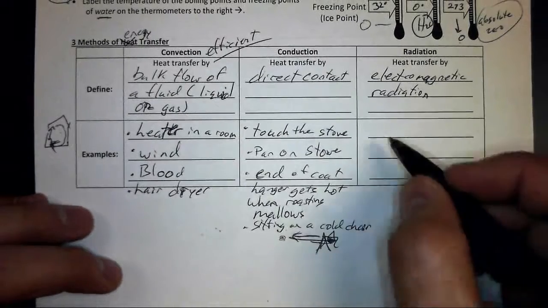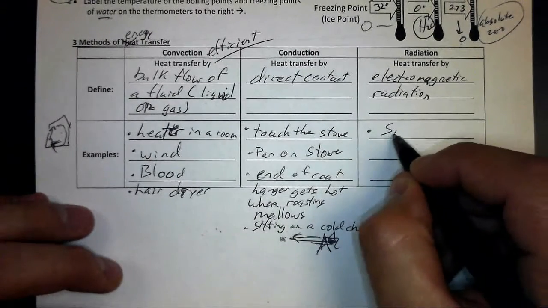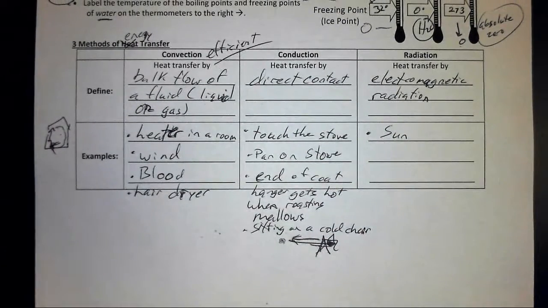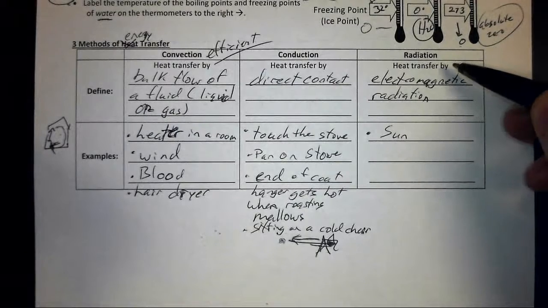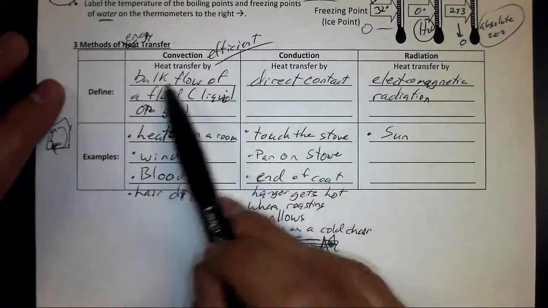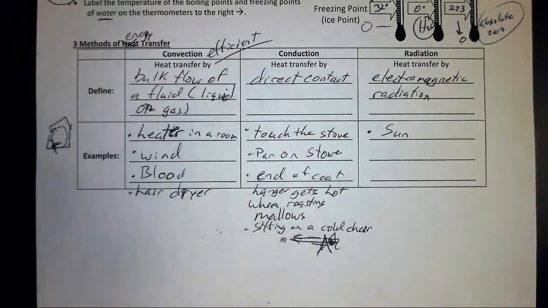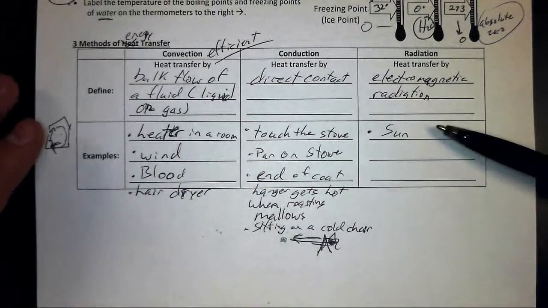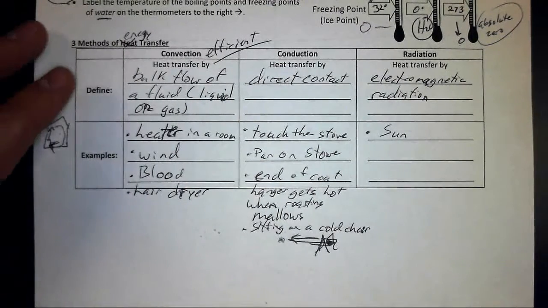The most important example of heat transfer by radiation is our sun. Every single amount of energy that we have on this earth eventually got here through radiative heat transfer from the sun. If we didn't have radiation, we would have no energy on this earth. From this radiative heat transfer, we can have conductive and convective heat transfer between different objects, but radiative heat transfer from the sun is what starts it all.